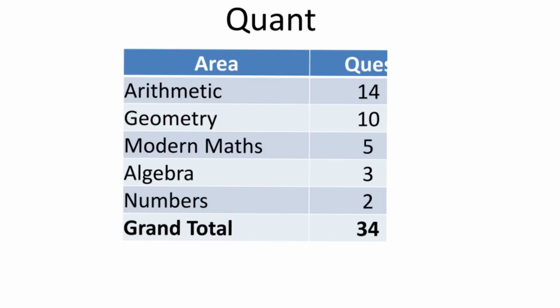So number 7 thing we need to take care of is that arithmetic, geometry and modern maths are more important than algebra and numbers. Numbers is almost out of the CAT paper. Hardly 2, 3, 4 questions max to max. And algebra, equations, polynomial equations, quadratic equations, all these things are in sync with that. Fine. So that's number 7 thing you need to take care of, because in my workshops I already told everyone that arithmetic, geometry and modern maths are the 3 most important areas. Fine. Numbers and equations ka weightage kam ho gaya.